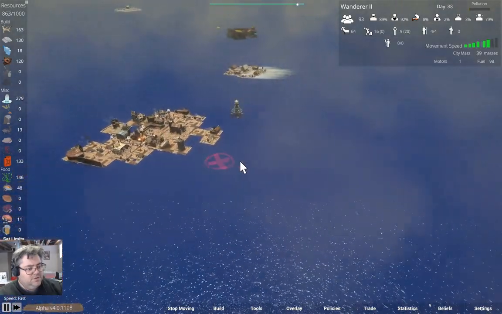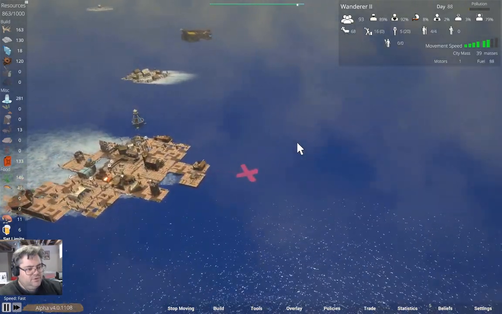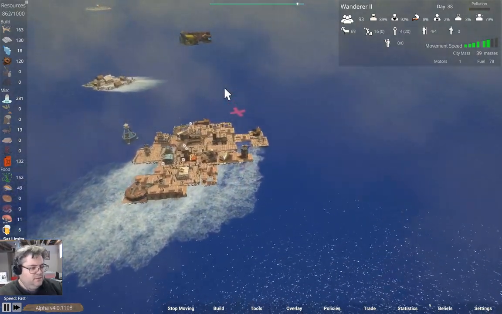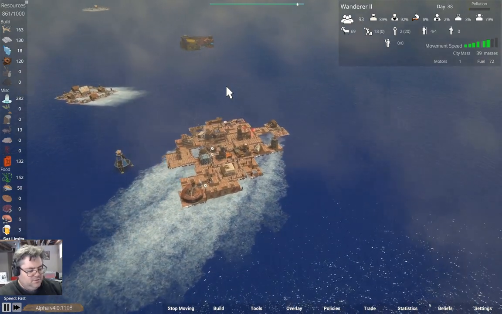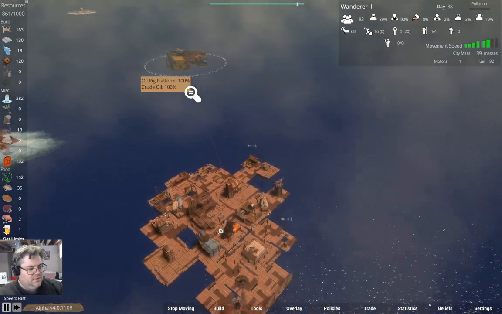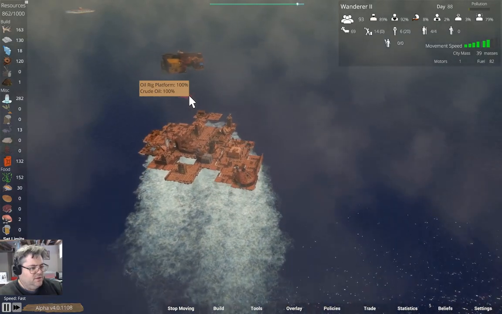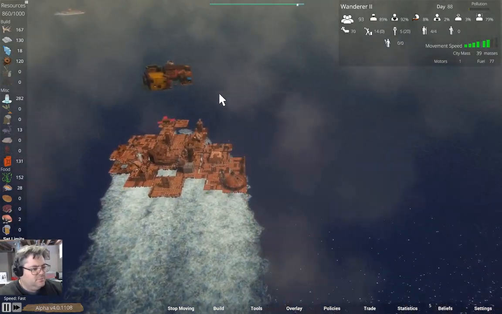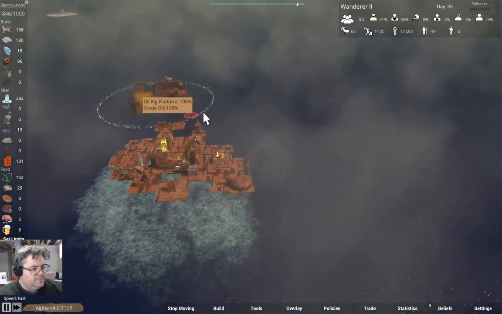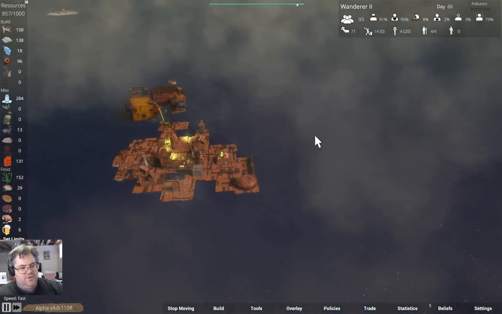Right. Okay. Let's go around the trading post, and turn. Yep. Okay, and we're going to see if we can acquire some. Okay, we're going to harvest that. Okay.